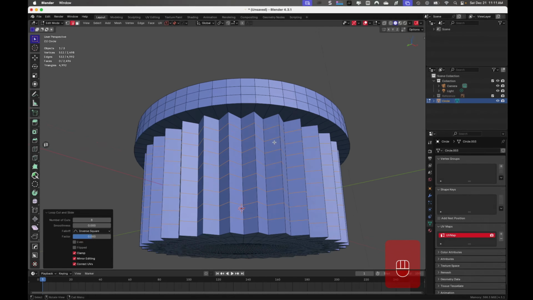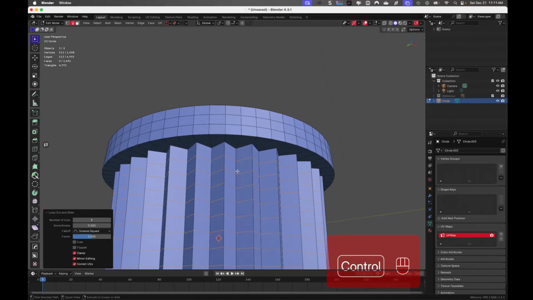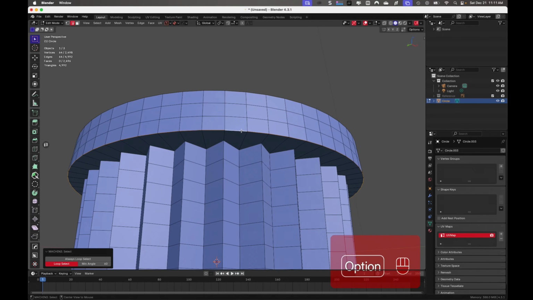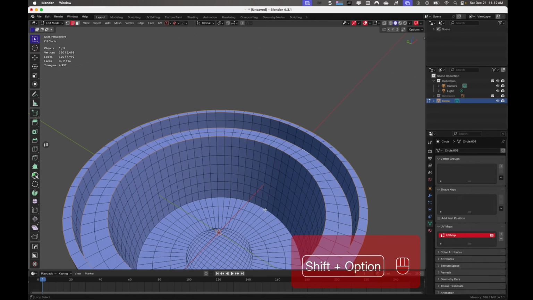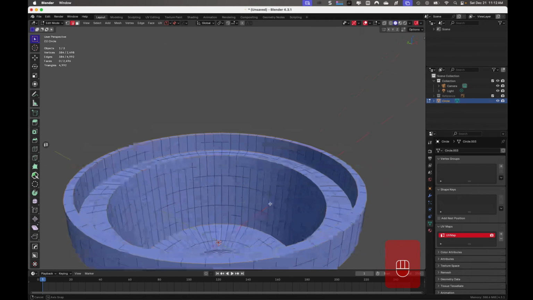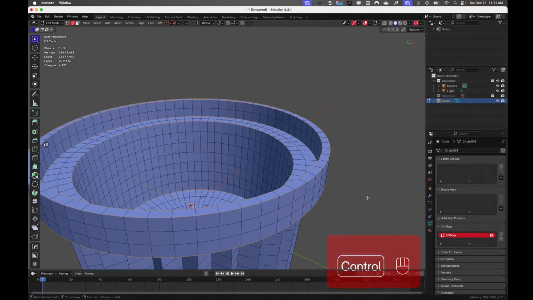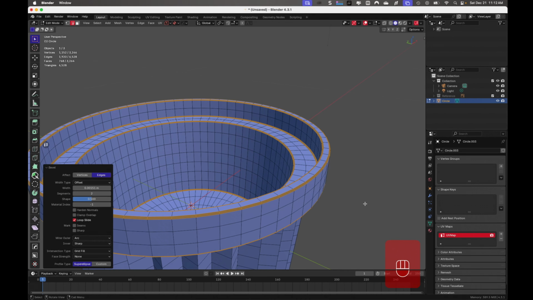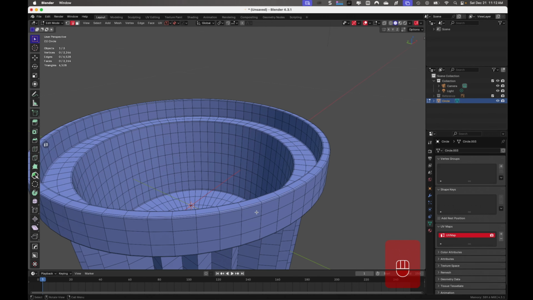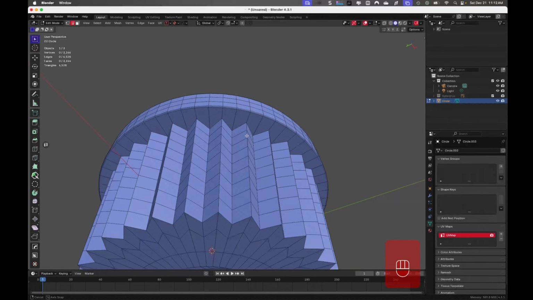So now what I need to do is come in here and start beveling some of these edges. I'll deal with this one here in a second. Let's just get these main ones here, here, and here, and down here at the bottom. And we can bevel these all at about the same time because I'm pretty sure I want these bevels to be very similar. Do a 2-segment bevel with a shape of 0.5 because I do want there to be some roundness to it, and the miter outer I'm setting to arc.